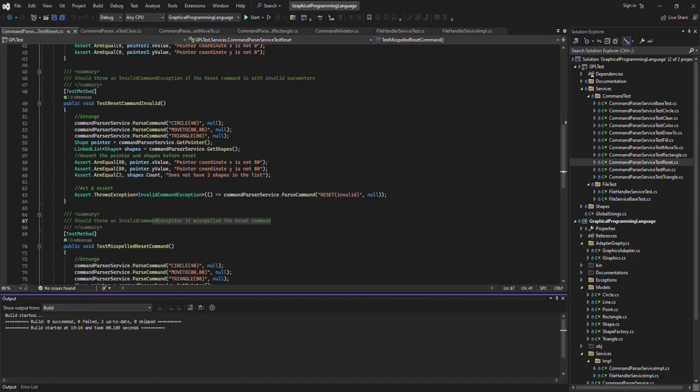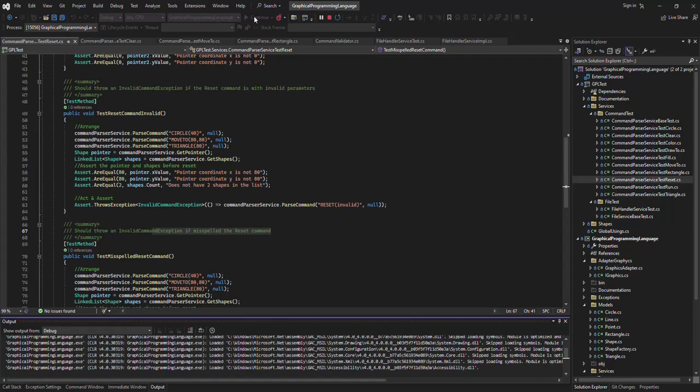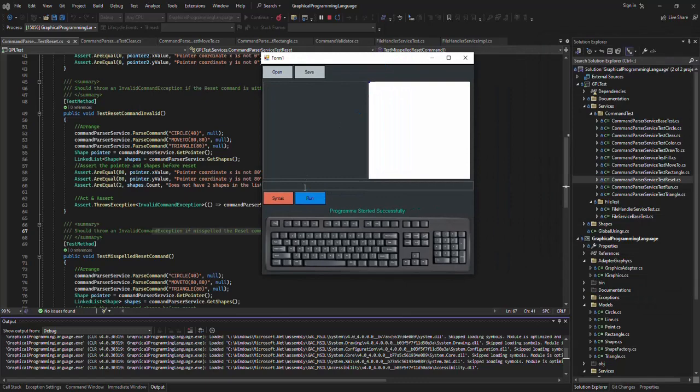And then I'm moving to the rectangle command. I'm giving it, and you can see it's drawing here.